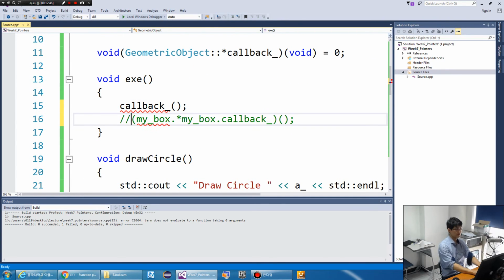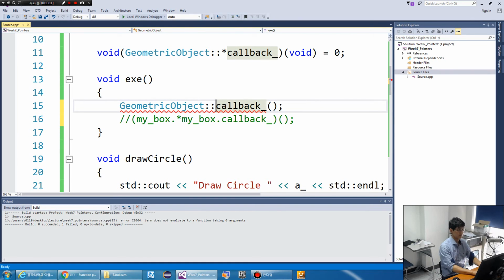We did this to execute this callback pointer outside of this class definition. So what do you think we need to do to execute this one? Class name? Okay, maybe. Okay, I should try. And a star maybe. Parenthesis. It's not working.